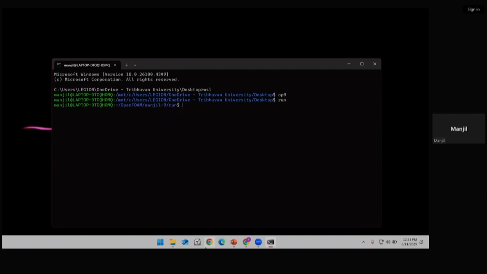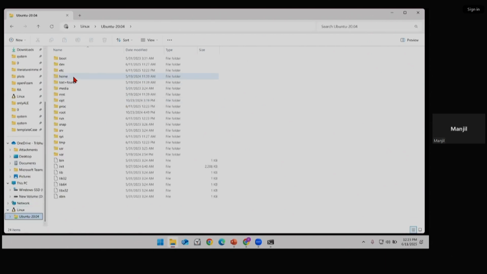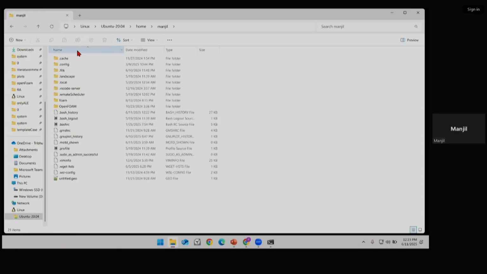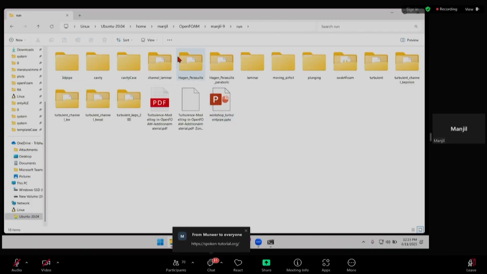You can also manually go to the run folder by going into Ubuntu, then home, and then OpenFOAM. I think you know how to go to the run folder that you had created yesterday. I'd like you all to paste the template case in the run folder.